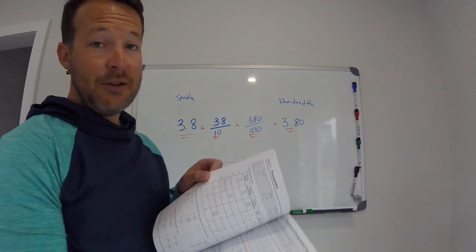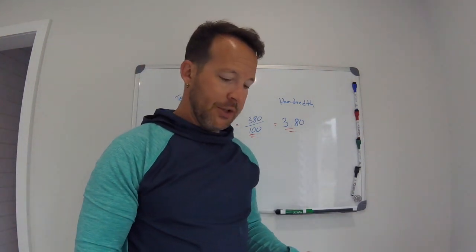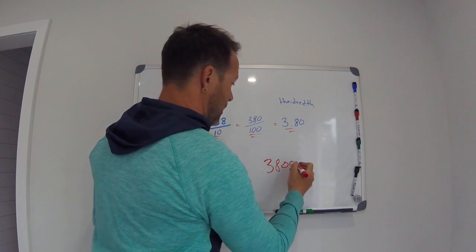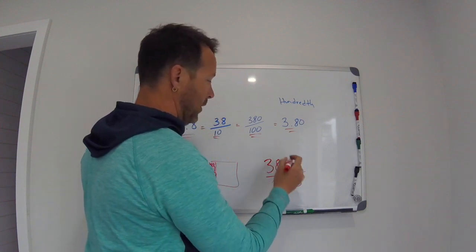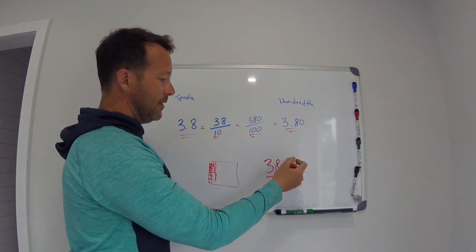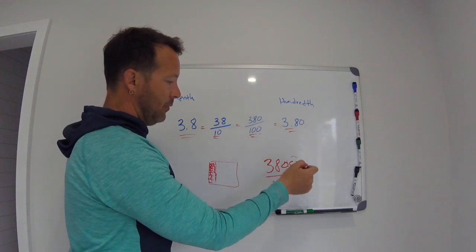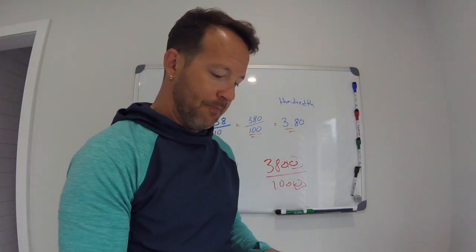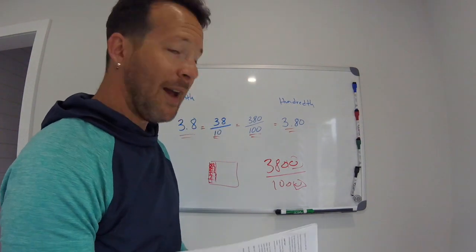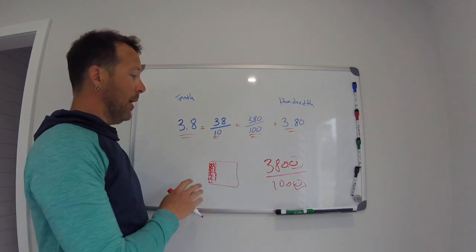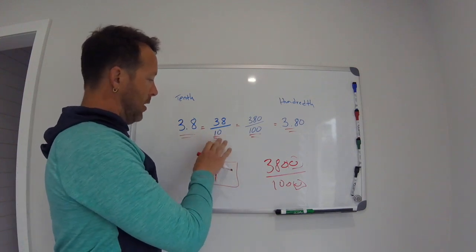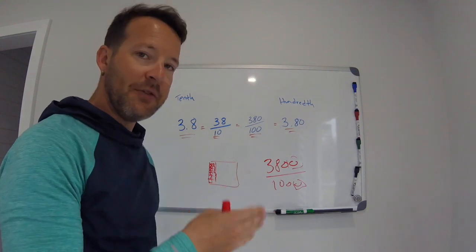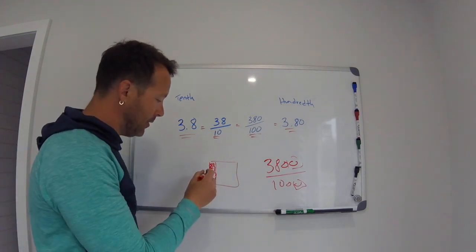And then we're going to look at thousandths. So just another 0. Let's write it on here, 300, like that, over 1,000. That equals the same thing. All we did was add a 0 to the denominator. So we're going to get into thousandths and so on, and then adding and subtracting. But guys, listen, with 10, 100, 1,000, we're all talking about different divisions of what we're cutting this thing up into.